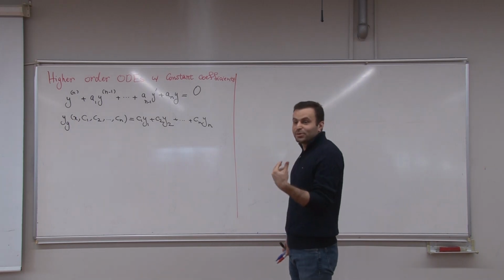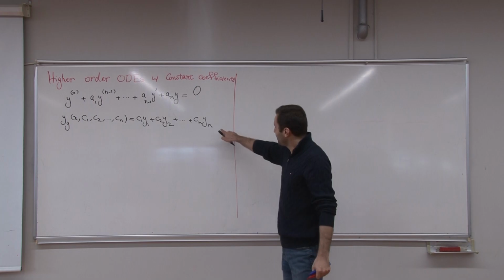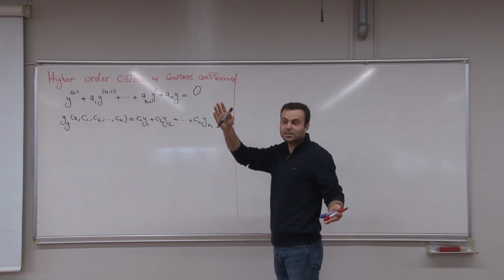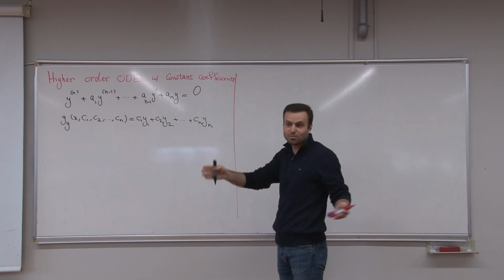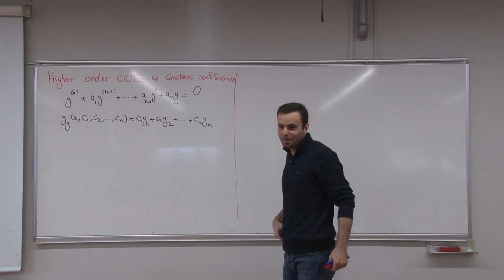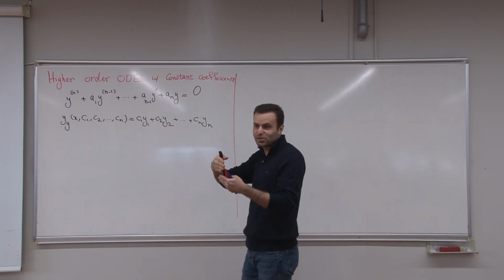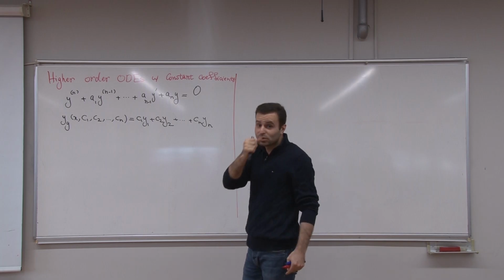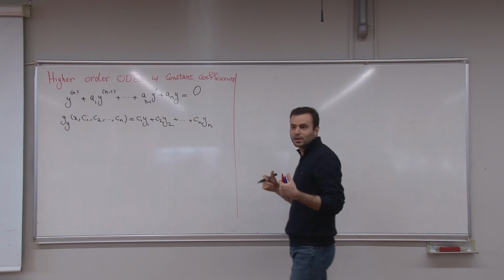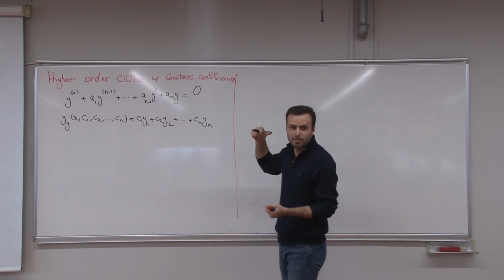Actually, we are able to extend the definition of Wronskian and so on. But when we have n functions, then our Wronskian is going to be the determinant of an n by n matrix, which is super problematic to deal with. Also, we do not have two functions to divide by each other and see if the ratio is constant or not. So what we need to do is go back to the original definition of linear independency from linear algebra.